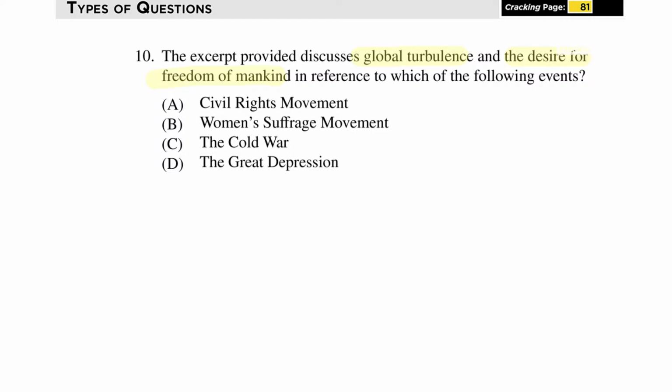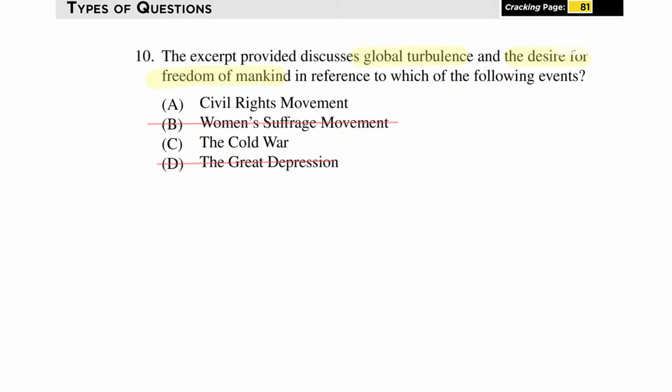The first thing you should always do is think about the era in history. Okay, we know that that quote came from 1961. So when you look at the answers, you should be able to eliminate some answers that are simply outside of that time period. For example, the women's suffrage movement was not in 1961. Okay, women got the right to vote in 1919, so that's way outside of the time period. So we could definitely cross off answer B. And you probably know that the Great Depression was not in this time period either. The Great Depression was in the 1930s. So that can't be right.